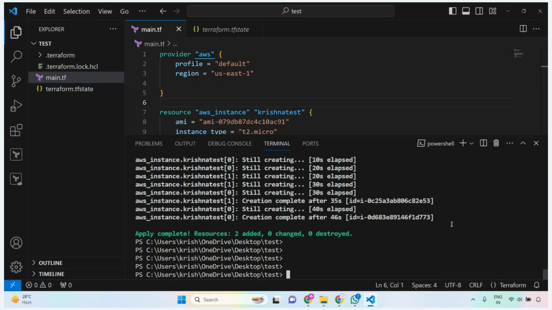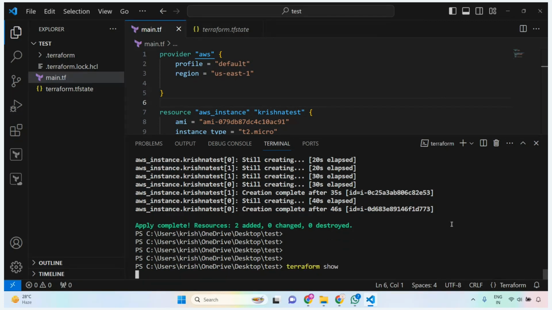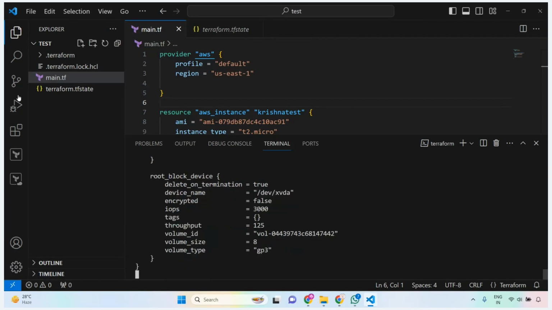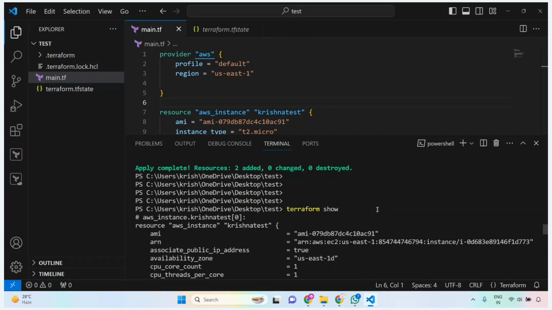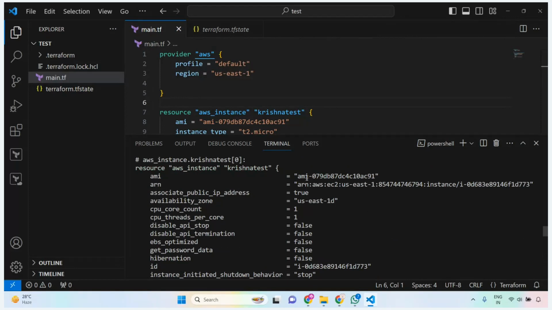However, there is one more command if you'd like. Terraform show. The Terraform show command and your Terraform state file are going to be pretty much similar. This is going to show you the entire details. Let's say, as an example, I have the AMI details AC91, which is our Amazon Linux 2023.